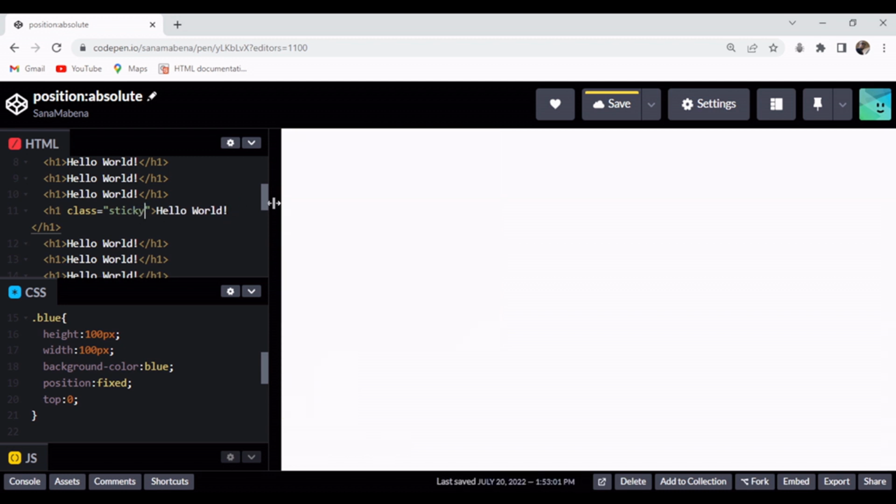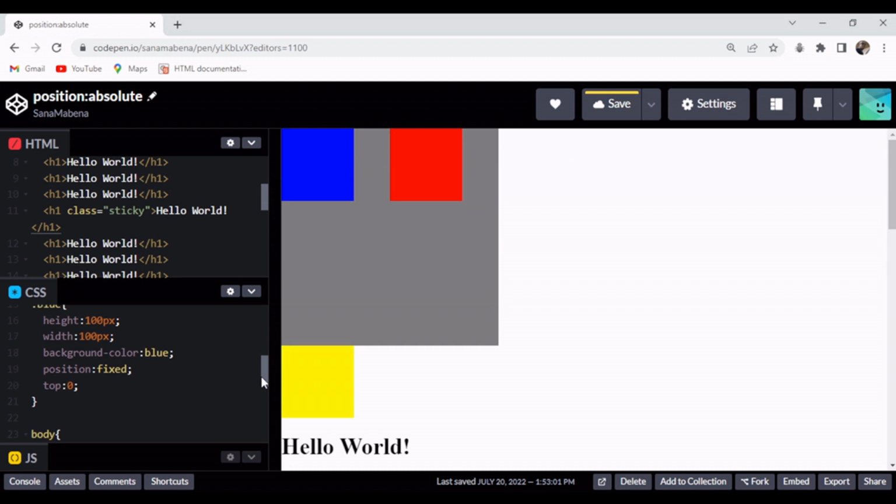Okay, and then I am going to come in here and use the class name to target the h1.sticky, and then I'm going to give it a different background color so that it's easily identifiable.